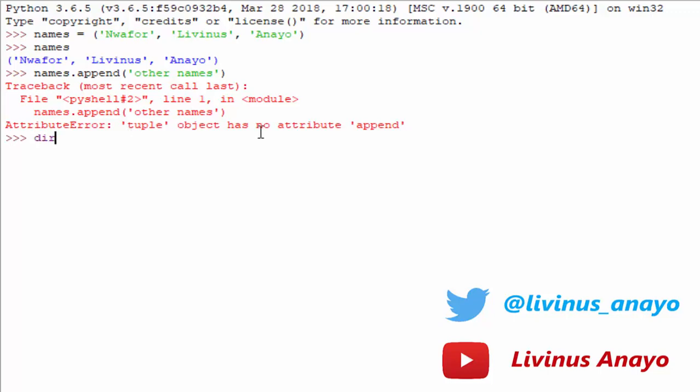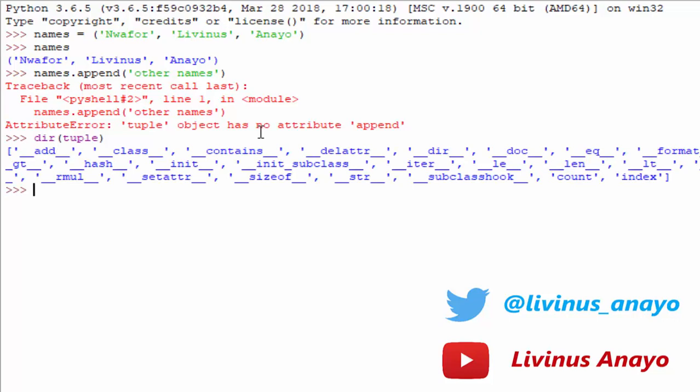Now looking at the methods under the tuple class, what we have here is count and index.